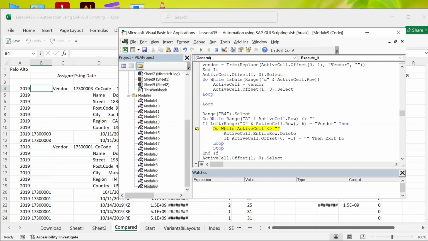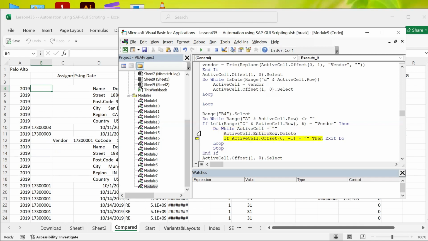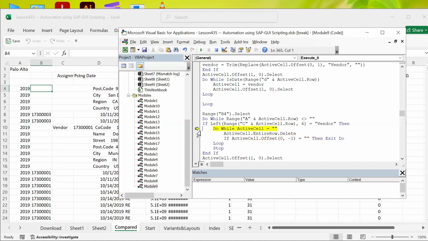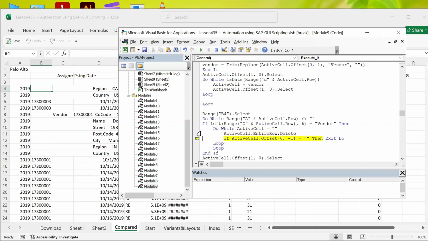Okay, so it is checking if the current line is blank. Do while it is not blank. Do while it is equal to blank. So it will delete the entire row, and it will continue doing so until one of two conditions: either it has encountered a vendor code in the current row, or in column A there is a blank, right?